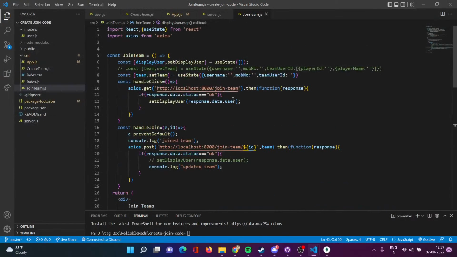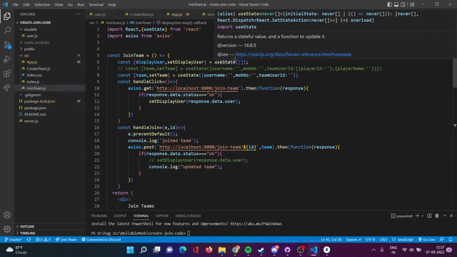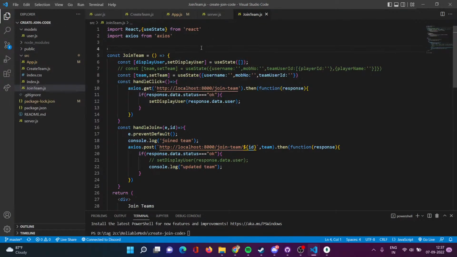Now coming to the join team side, we have to check how the join team system works.